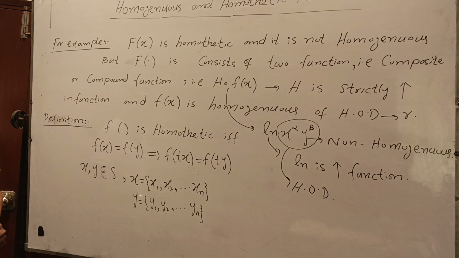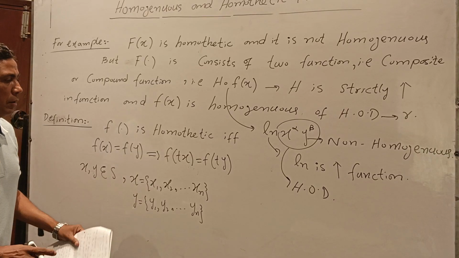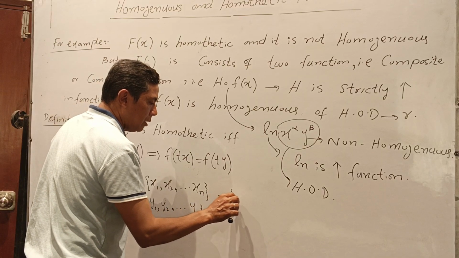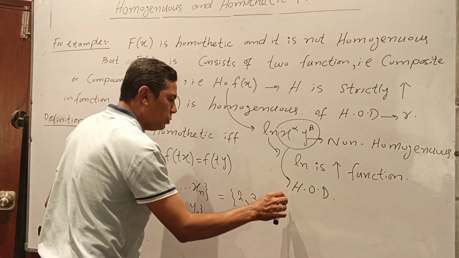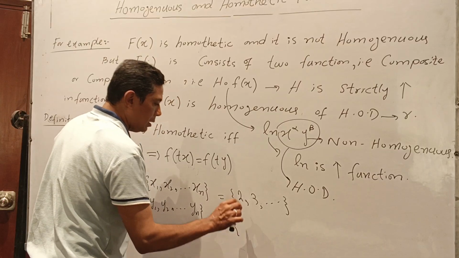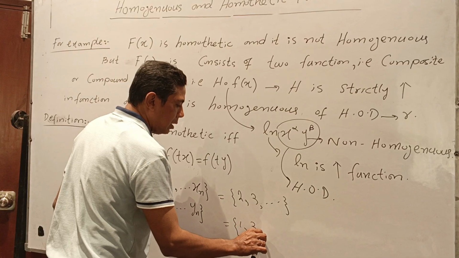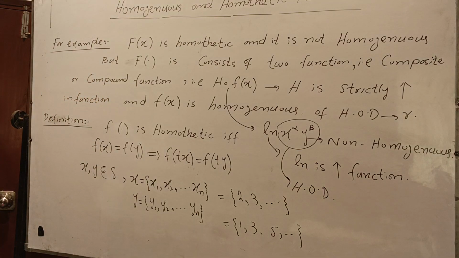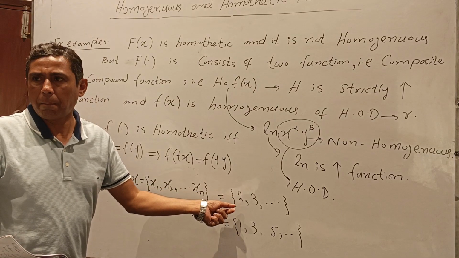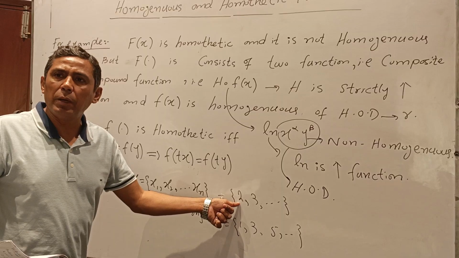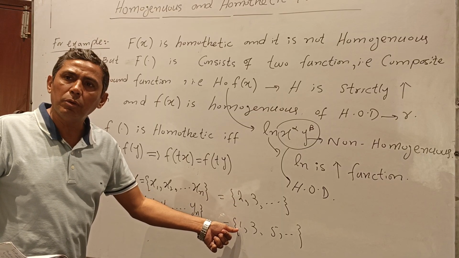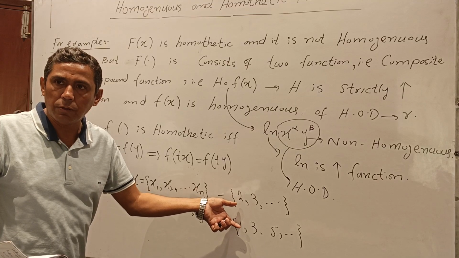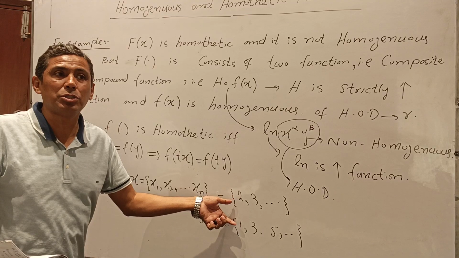What does it mean? मैंने कहा कि भाई मैं यहाँ लेता हूँ x की वैल्यू क्या है, मैंने कुछ भी ले ली कि यहाँ से ले रहा हूँ मैं, ये चल रहा है 2, 3 एंड कुछ भी वैल्यूज चल रही हैं, क्लियर। इस पे मैंने ले लिया, लेट्स से यहाँ ले लिया 1, 3 एंड 5 एंड सो ऑन, समझाने के लिए ले रहा हूँ, क्लियर। अब फॉर एग्जाम्पल व्हेन आई सेलेक्ट, 2 unit from x and 1 unit from y, so my functional value does not change. What does it mean the functional value does not change?